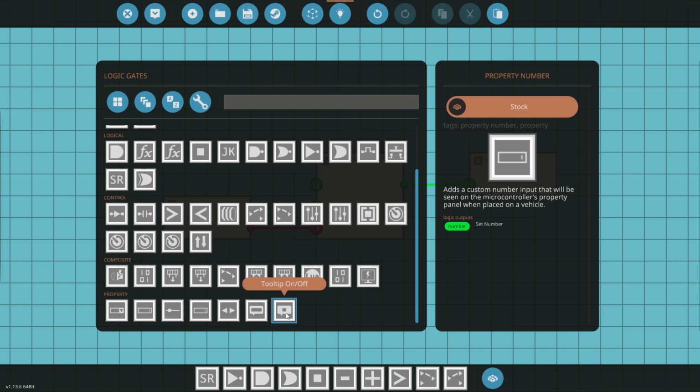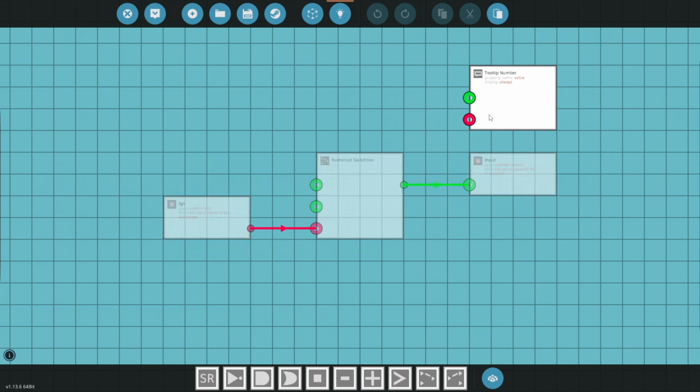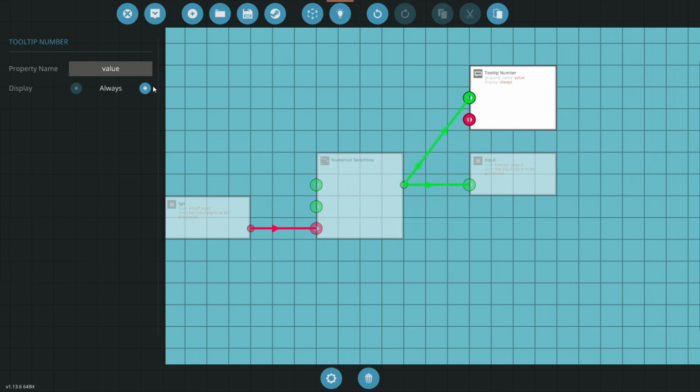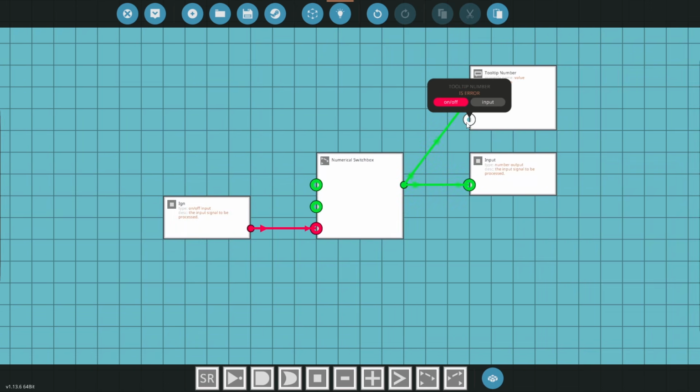Now there's other things here like tooltip number and tooltip on off. This is fantastic for troubleshooting. So what you do is you plug this into there, and you can have it always displayed, or you can select if you want it to only display if there's an error.